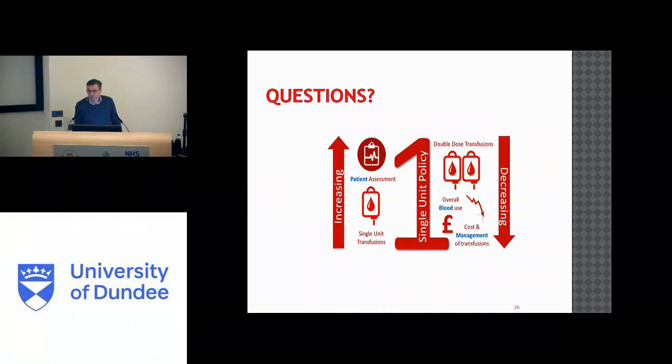Not yet. Not yet. But certainly, I think some of the lab staff are here, we see fewer really big bleeds than we used to. So there are still people who have major haemorrhage, but they're not major haemorrhages that use 20 units of red cells. They're major haemorrhages that use 6 units of red cells, which is a difference as well. And that probably just reflects early recognition of serious bleeding and appropriate quick intervention, and things like interventional radiology input, which didn't exist previously, are probably contributing to that.